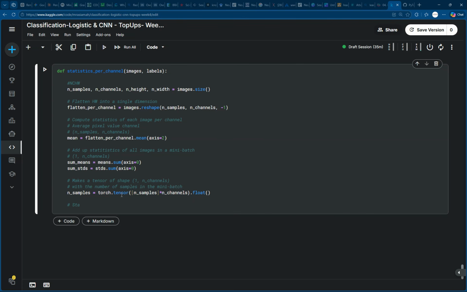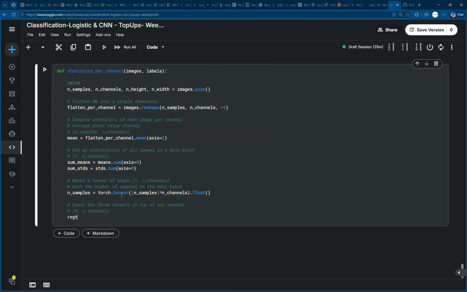So here we stack everything and we return. We stack the 3 tensors on top of one another, which is our 3 by n channels.